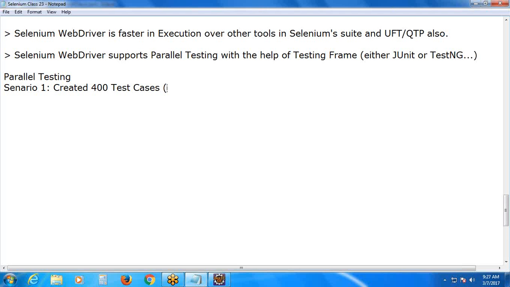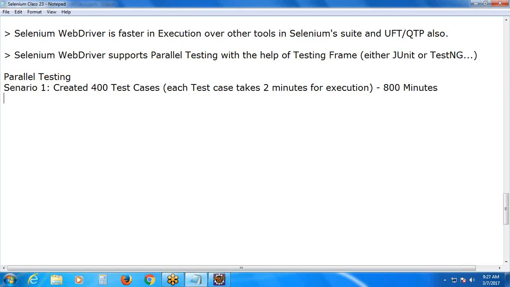Observe, Preeti, suppose each test case, on average, takes 2 minutes for execution. Total, how many minutes approximately, Preeti Joshi, for executing these 400 cases? 800 minutes. 800 minutes.